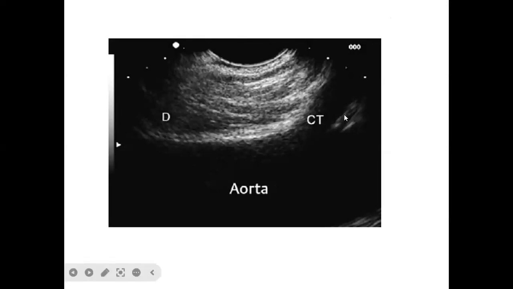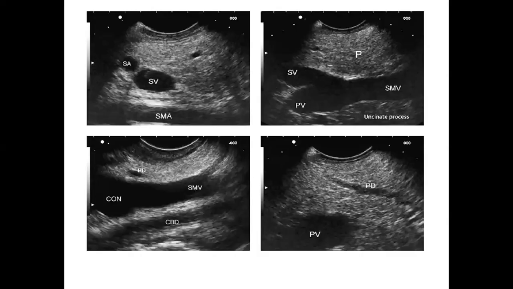So around here now, we'll start visualizing structures like the pancreas. It means we are even closer to the duodenum. When we rotate the scope either clockwise or counterclockwise, we're able to see the left lobe of the liver. Like I said, when you find the celiac trunk, then you look around that area and you're able to see structures around the pancreas. When you look at the image on my top right, this is a very good view of the pancreas.